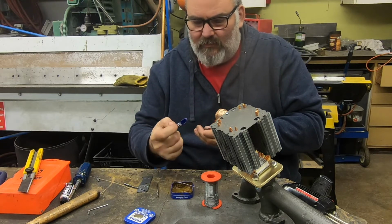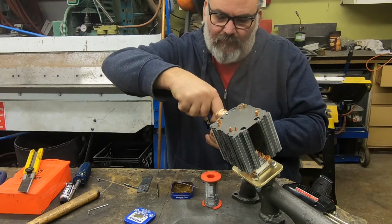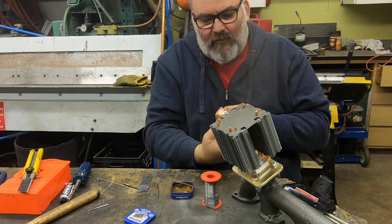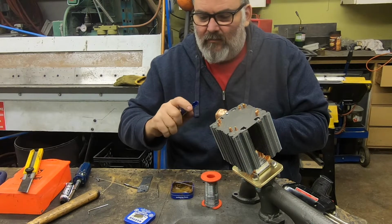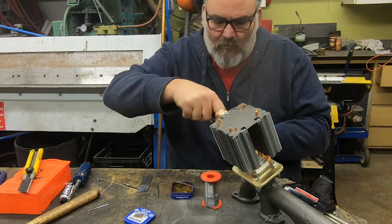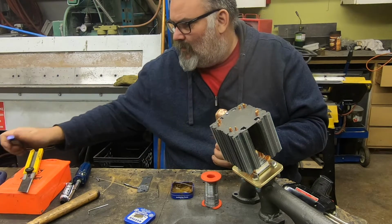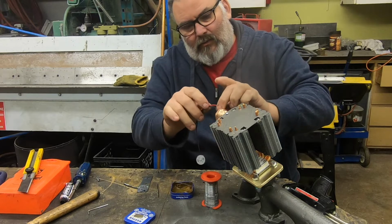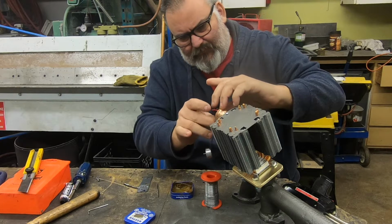using a lighter. Then heat the heat shrink up, and it shrinks down tight, sealing the joint. Now you don't want to heat it up too much, because then you just melt your solder again, your joint will come apart. Okay, then we want to double this wire back and hide it inside of here.